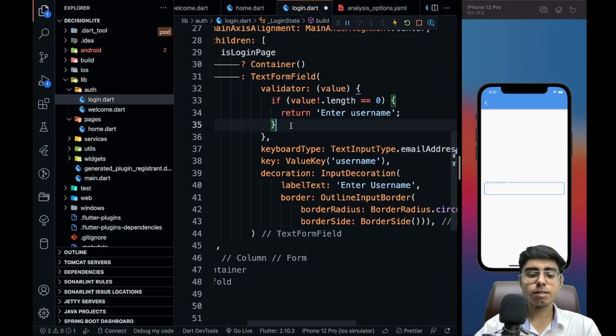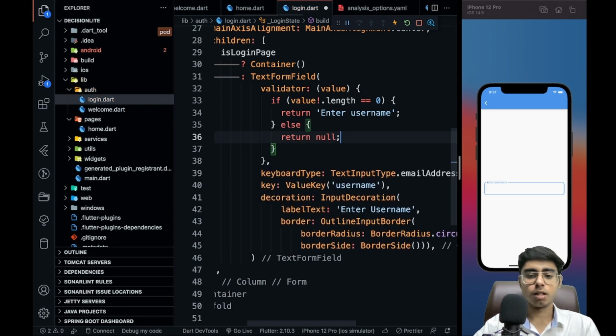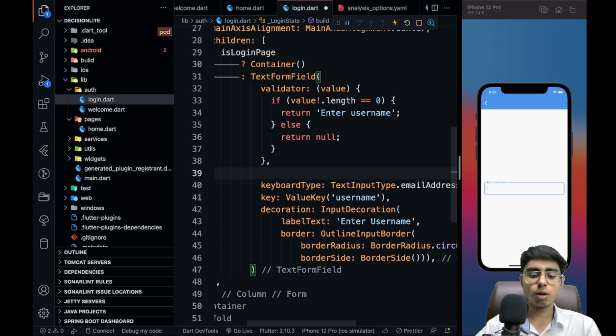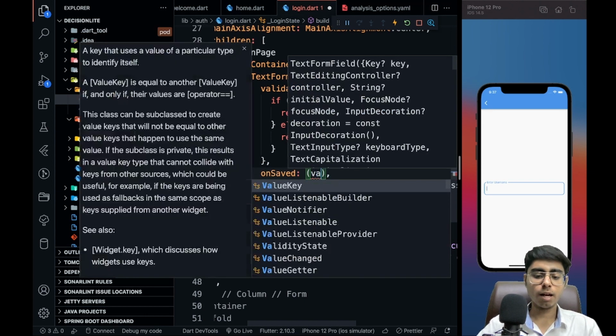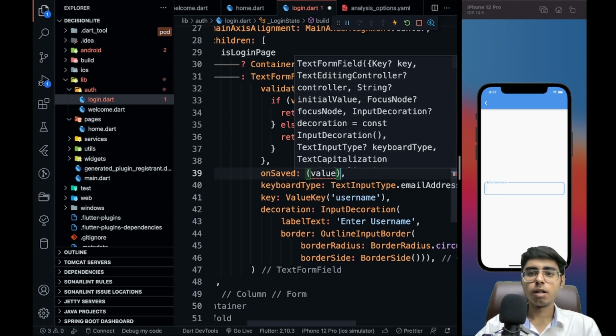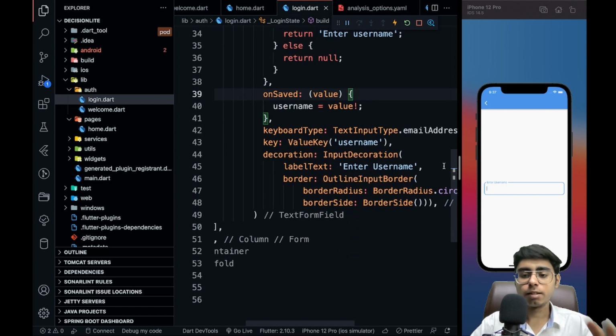Perfect. Else if the user has written something, return null. This is validator. Now let's add on saved, which will have my value, and in on saved I'm going to say that username will be whatever value user has written in the text form field. This text form field is completely ready.